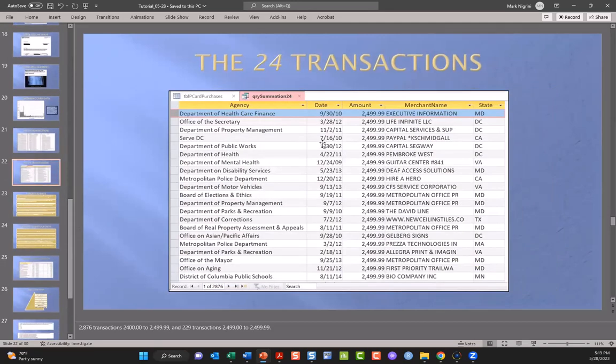The 24s. So the 24s are coming in just under that $2,500 threshold. I think they can do it at $2,500, but here are people who say, well, I'm not going to be right at the threshold. I am going to be under the threshold. And just help me out here. I want to see that you're with me. They're coming in below the $2,500 threshold, and they're coming in below the threshold by how much?